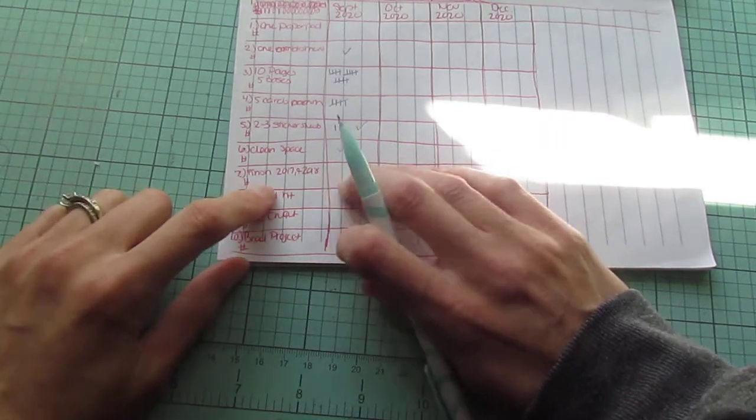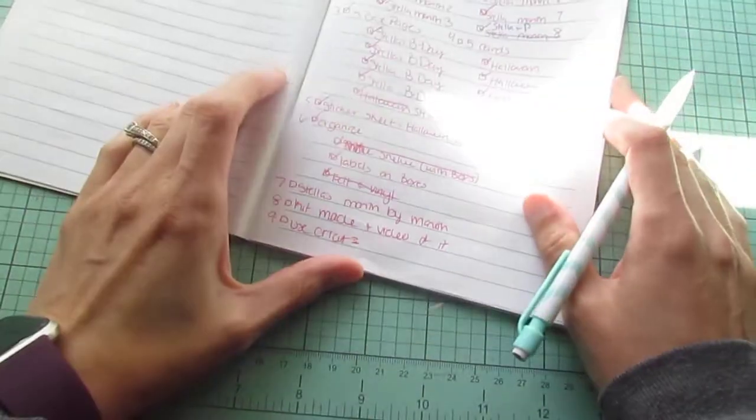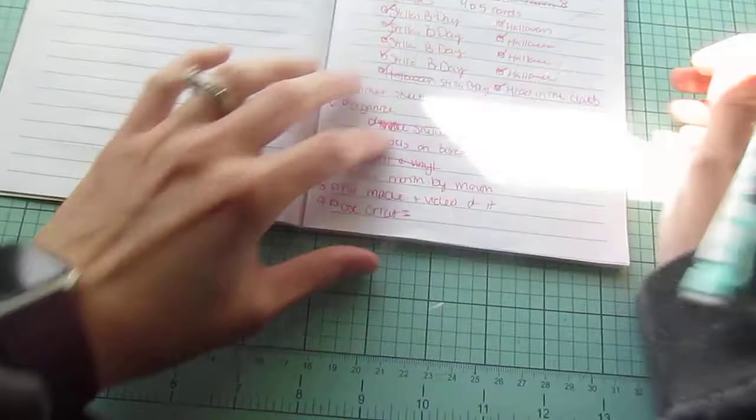Goals towards finishing up 2017-2018: my goal for this month was to finish Stella's month by month, which I did do.